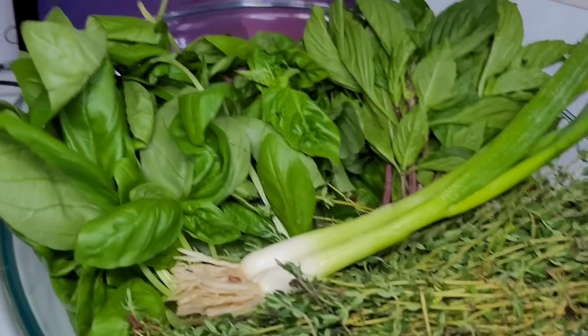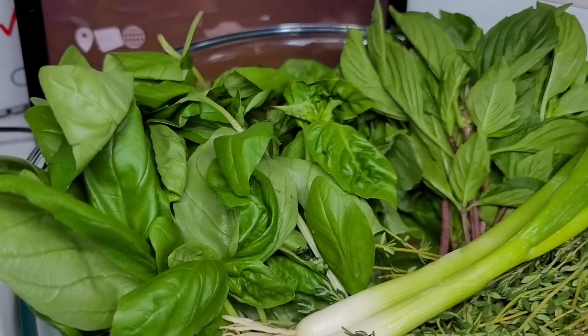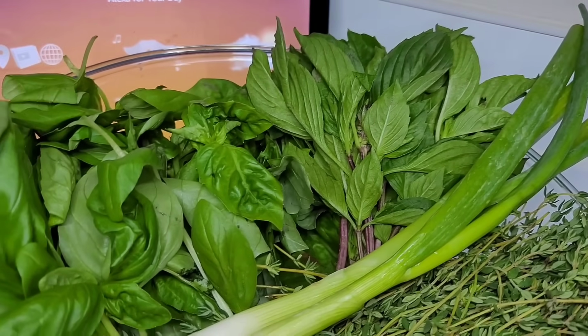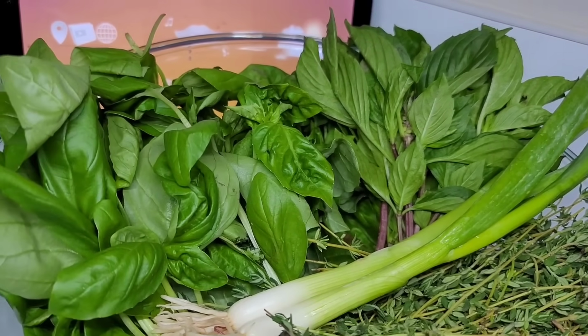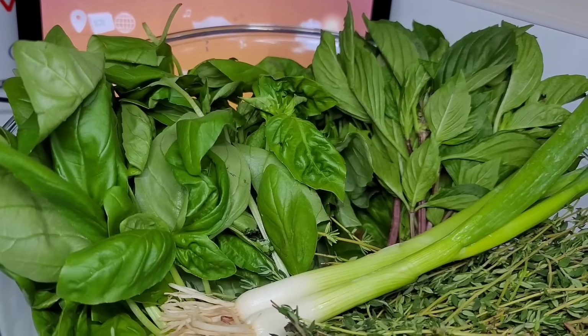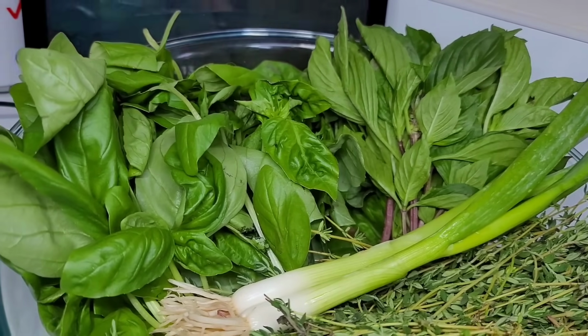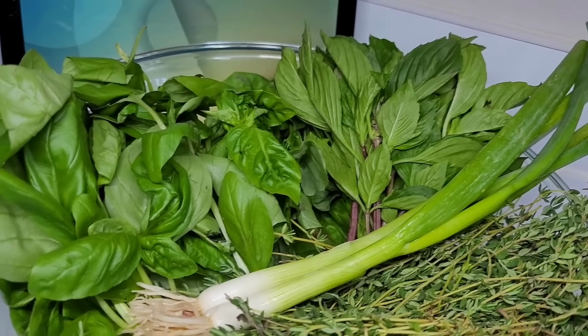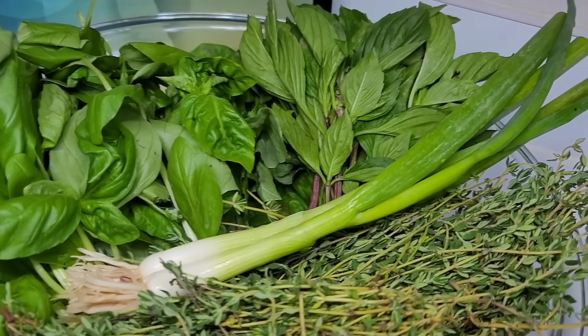I have some basil. I have sweet basil and Thai basil, two different types. As you know, there are different species of basil all over the world, but they're all basil, just different types of it. Now in Guyana, we would call it mardman pork. That's another type, and we don't get that here, so I'm using what I have.